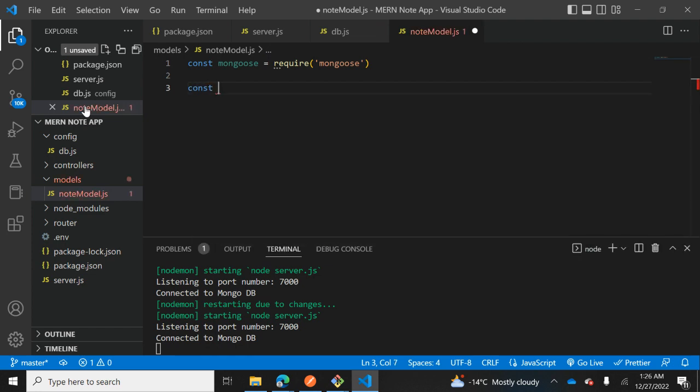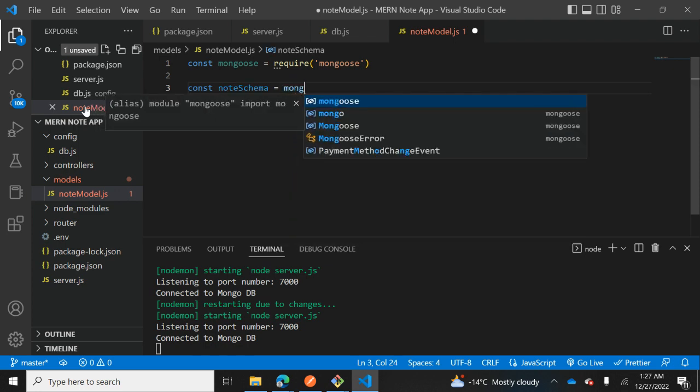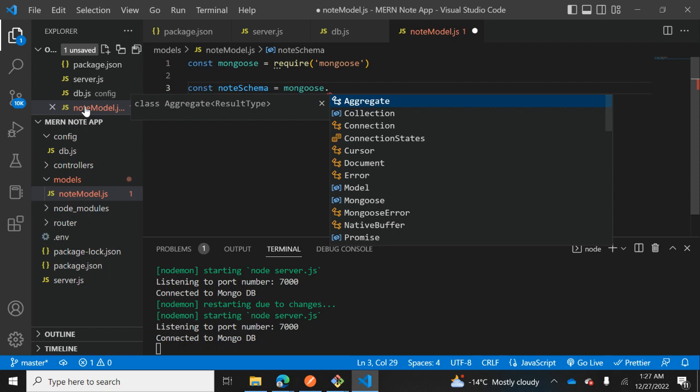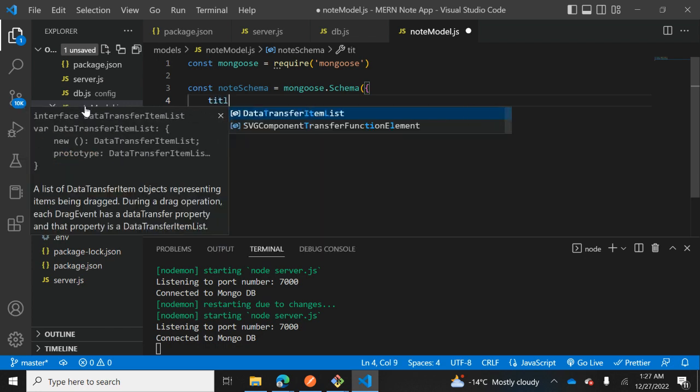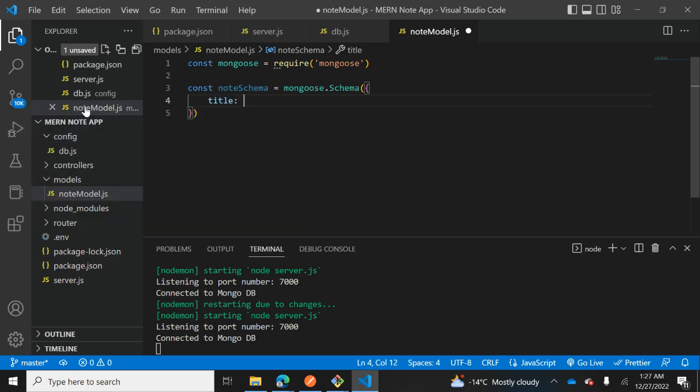Now let's build our schema, node schema. Mongoose.schema. I'm going to take an object and we're going to add just two fields. That's going to be title and description. And this is how we add it.